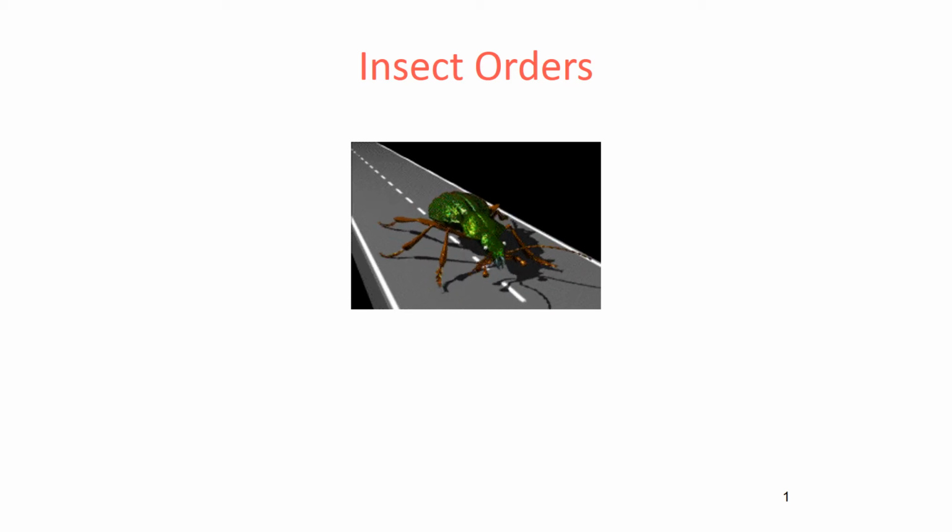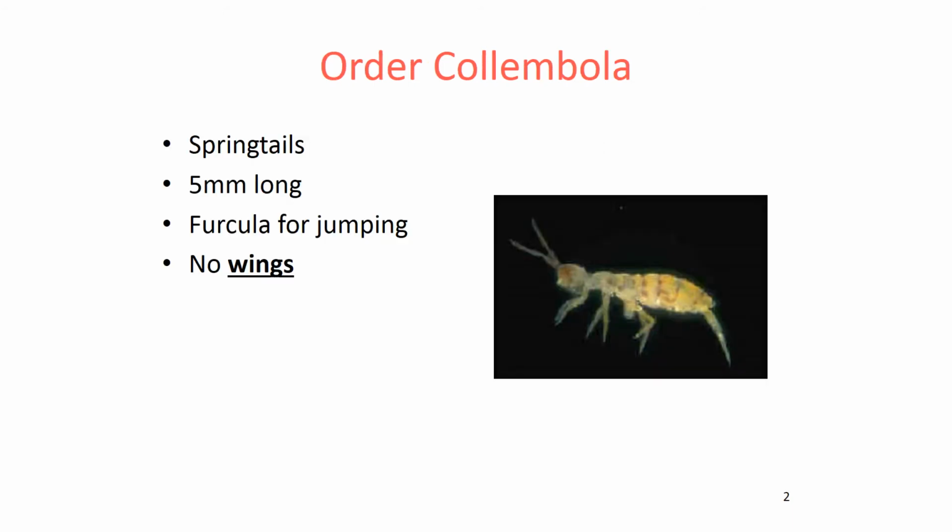Welcome to part 4 of the arthropod notes. This section is going to talk about the orders of insects. You will not need to know all of these orders. The one that I want you to focus on is order Orthoptera, which is where grasshoppers are. Because we'll be focusing on the grasshopper for our dissection, you should know which order it belongs to. So we'll go through these rather quickly.